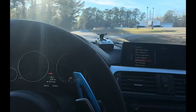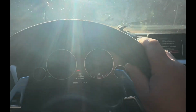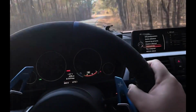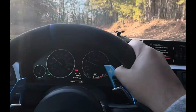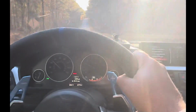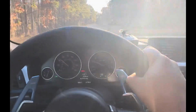Now, as far as if you wanted to track this car, race this car, or you're a person that likes to drive your car hard all the time, that's where my problem comes in, because I would still recommend this car for a track car and an aggressive daily driver. But if you're gonna buy a car like this, you definitely wanna have the money sitting aside in case something goes wrong. Because I'm gonna tell you, if anything goes wrong with the turbo, the engine, or the transmission on these cars, the work is insanely expensive, and it is extremely hard to do yourself. So it's not the friendliest when it comes to that. I wouldn't say it's the most reliable car, and I wouldn't say it's the most unreliable. There's a pretty fine line.